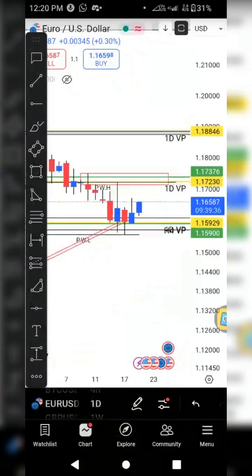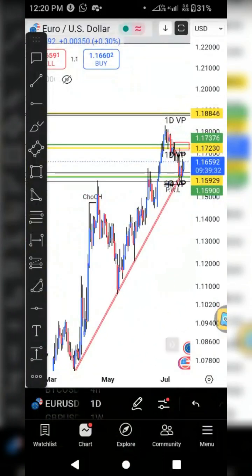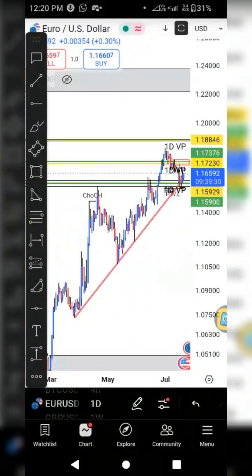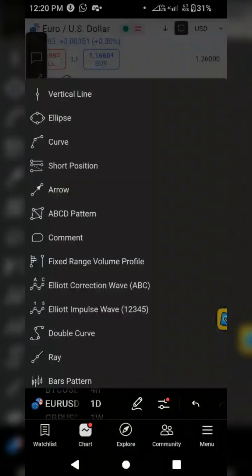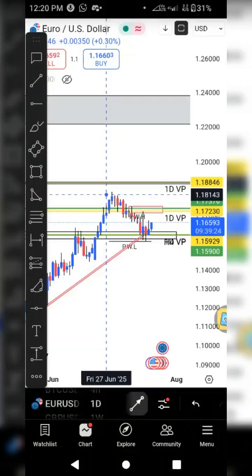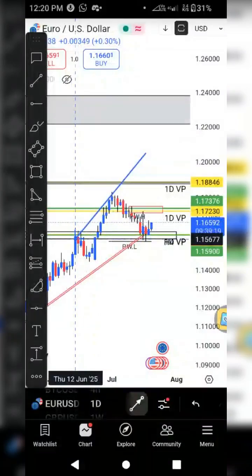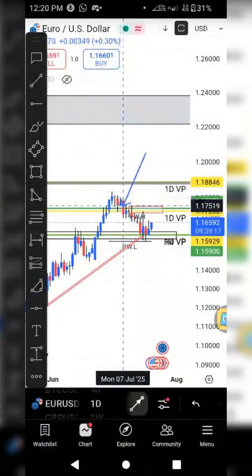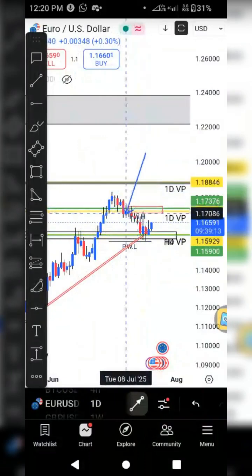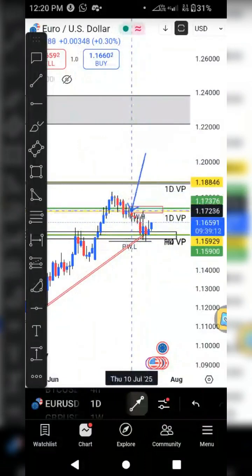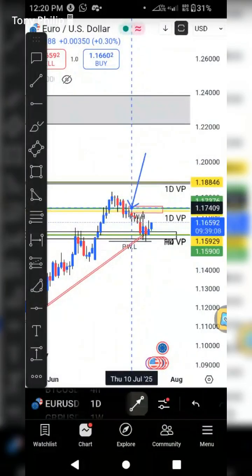On the daily time frame, we have a prevailing trend the market is currently respecting. You can see that red line is a prevailing trend. So the market came back to it, and as well, it came towards this reoptimization zone. Here was a supply zone over here. The market came, broke it, and now it's testing it as a demand zone. And for me, I'm expecting buys up towards this point on the daily time frame.